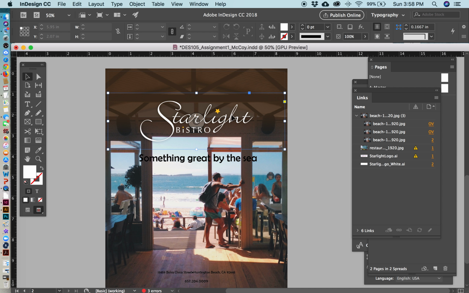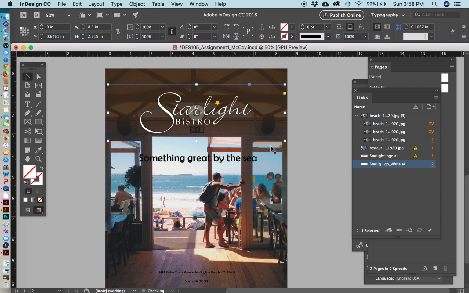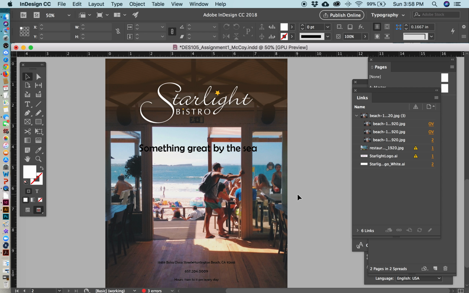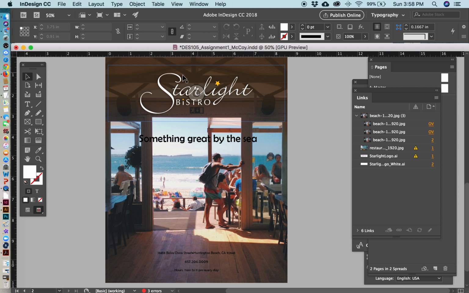Now it's easy to read. You don't have as much contrast going on. I can move this up just a little bit. If that sign is getting in the way, we can always Photoshop that out. But that's a nicer presentation. It reads, it pops off that color. There's no weird brightness getting in the way of the logo being presented.